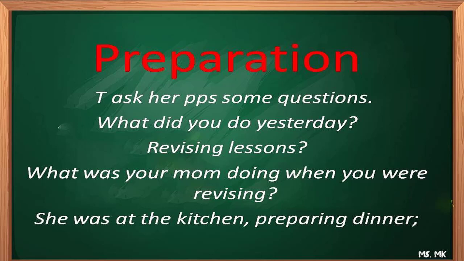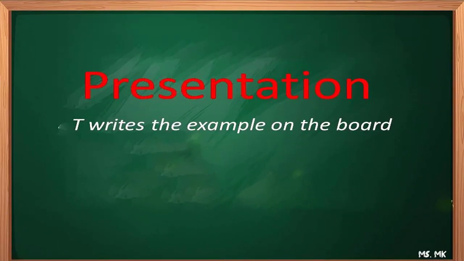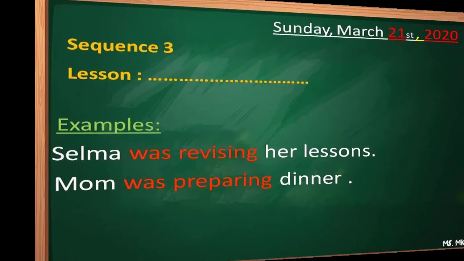Here you're free to choose, of course, the family member you wish, because as you may know, we have to know our pupils. We cannot ask an orphan about his parents. You just have to know each pupil and try to ask questions which are suitable to your pupils. And then she or he would say she was, for example, in the kitchen preparing dinner. I may organize the structure of his or her sentence in order to present the new item. Once I take my marker and write on the board sequence 3 lesson, and I leave it empty, of course, because it's a grammar lesson, and I write examples, here I am in the presentation phase.